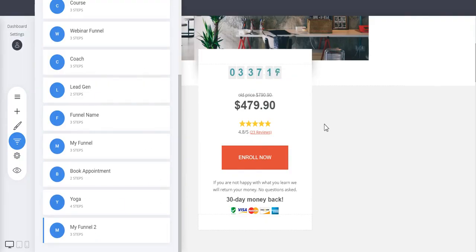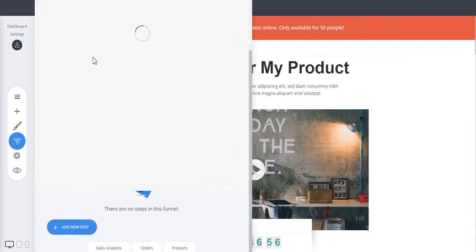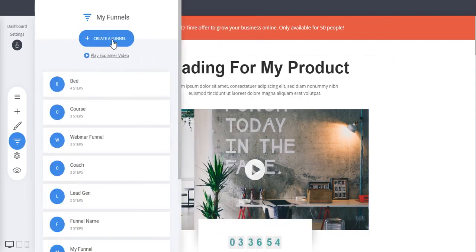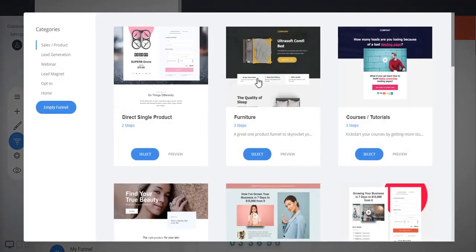So this is how you build various types of funnels for various types of products, and you can sell right away without any hassle, without any extra steps and processes that will reduce your conversion. This will actually help and exceed any expectations when you're trying to sell online. I hope you like them. There are multiple designs for sales funnels, and as you can see, we're adding more and more all the time. But you can create your own as well.